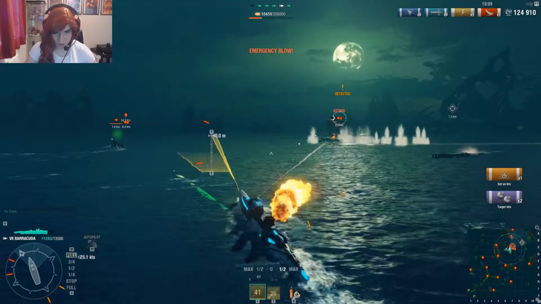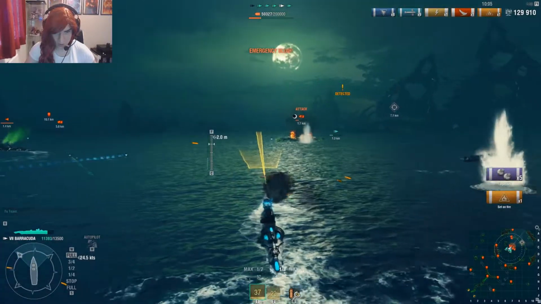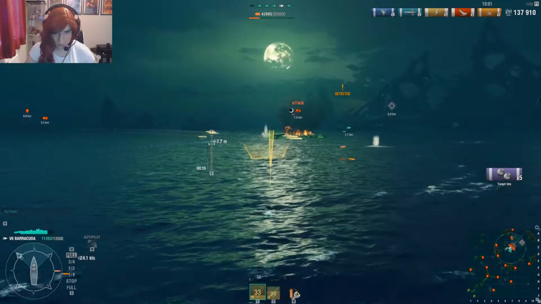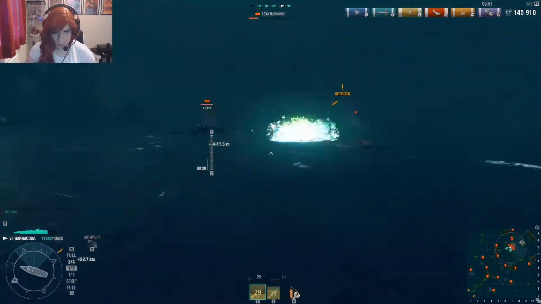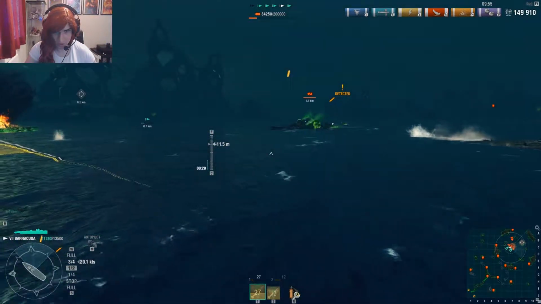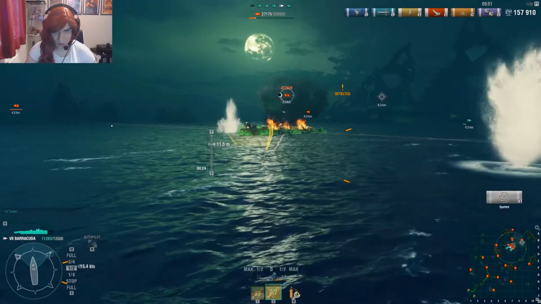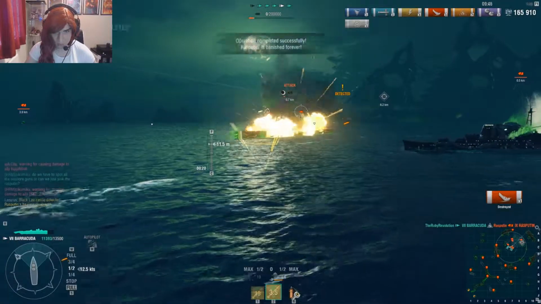Let's just go for the Rasputin. Torpedoes to starboard. We'll redive again. We don't have much oxygen, but it should be enough. Torpedoes to starboard. Oh, there's a cruiser coming in. Come on, we just need a torp. Oh, hey, there we go.